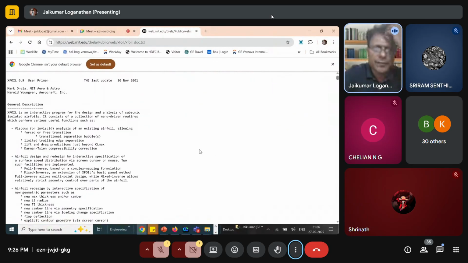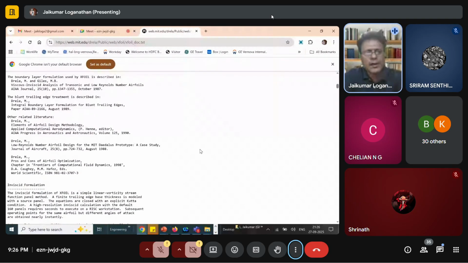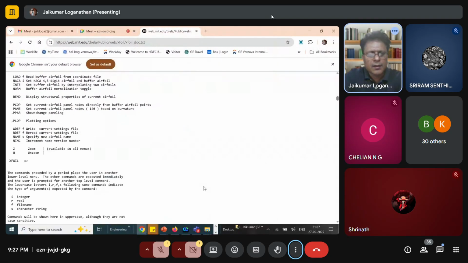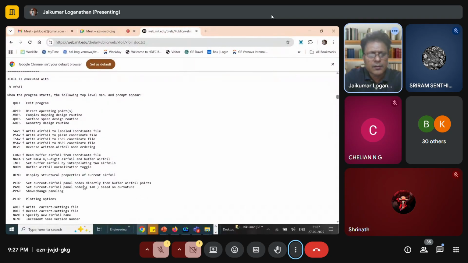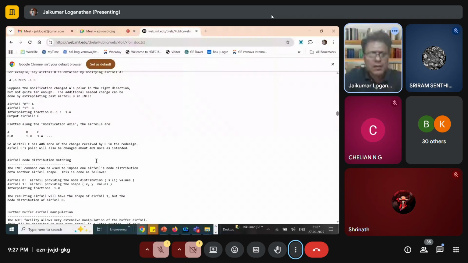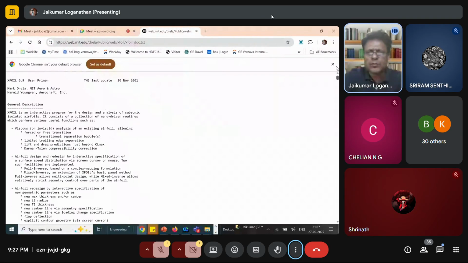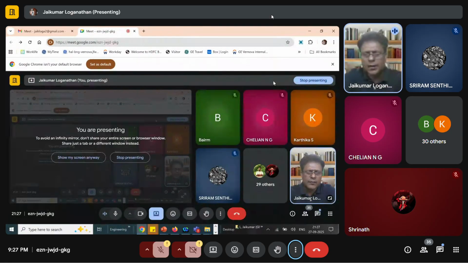If you go here, it will tell you how to analyze an airfoil. We saw this below. A lot of things are there in this help document. You can do many analyses. We just looked at a very basic one today. If you people are interested, we can look at some interesting analysis also later.